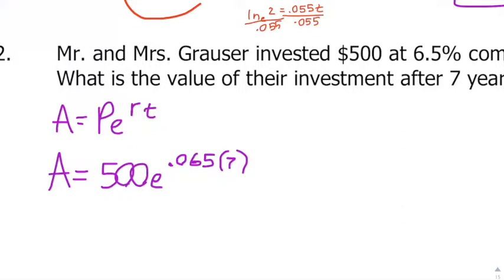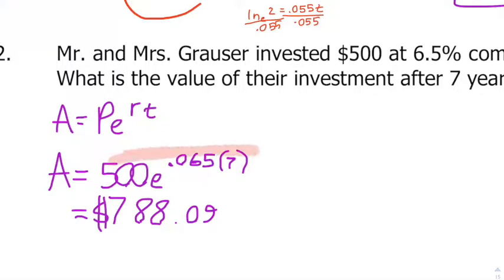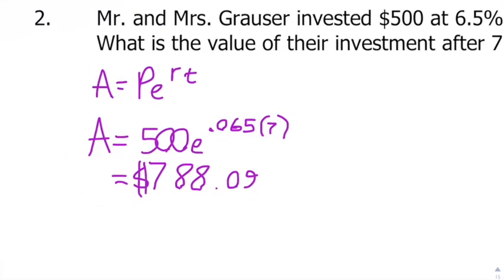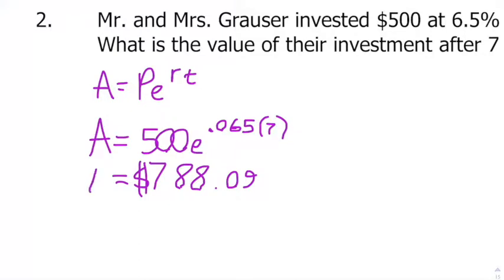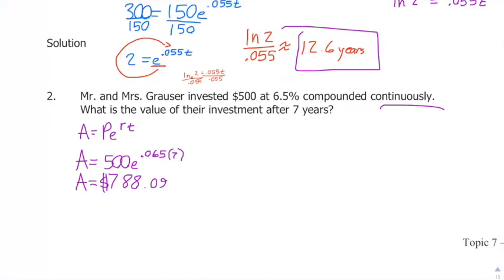And then we need to solve for A, which is really already by itself. So really you just type that into your calculator as one line right there. And then apparently we're going to get $788.09. So some of them you won't have to use a log. Usually we use a log to solve for a certain exponent. So if we were solving for a rate, or if we were solving for time in this case, then we'd probably have to do something with the logs here. But since we have the entire right side right here, we just type that into the calculator and we'll get our answer. So you just got to be on the lookout for what type of problem they give you.